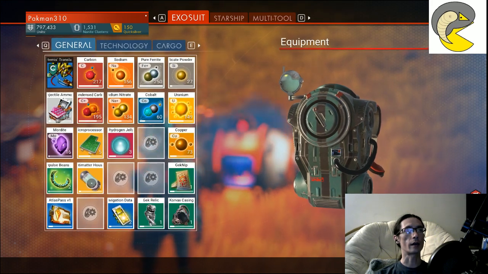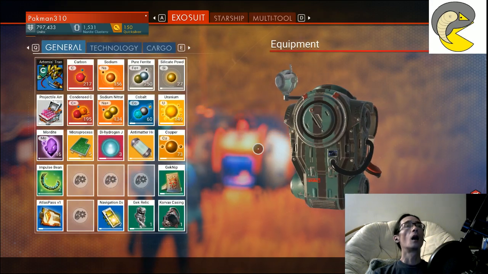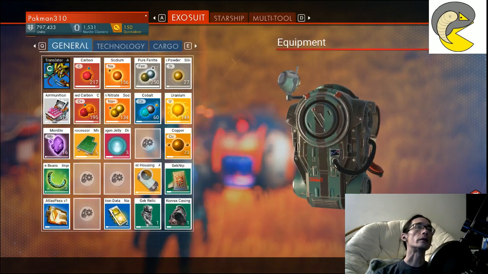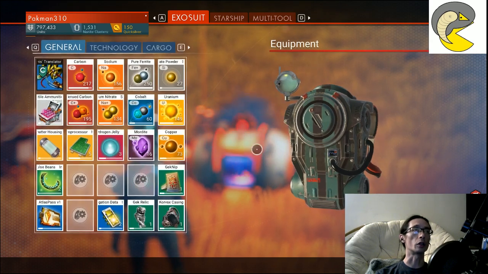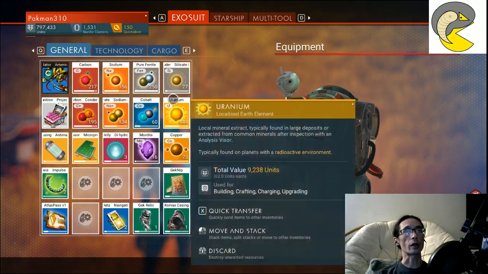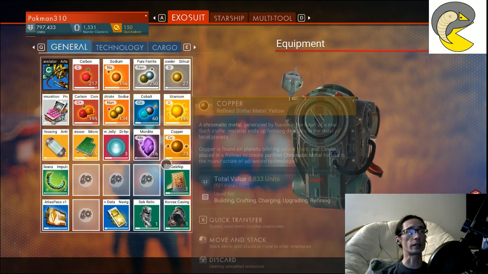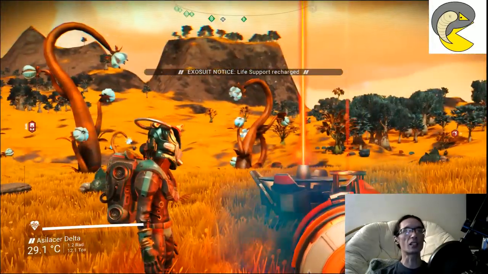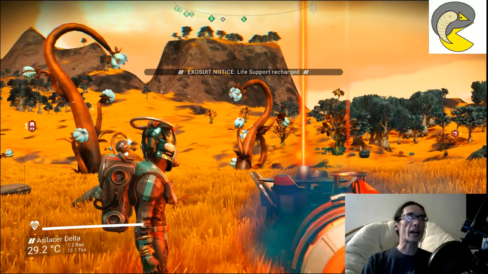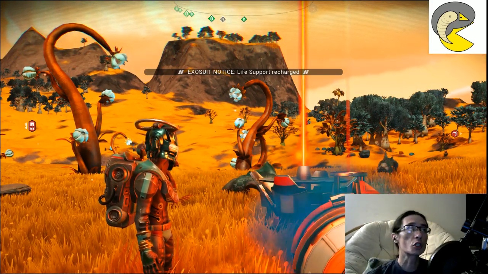Let's go down there now. Okay. I think that does it. We are looking good. I've got a good stock of stuff. I got uranium, dihydrogen, I got ferrite dust, all that good stuff. So we are in a good starting position. I just don't have the cash right now. I'm gonna have to work on that a little bit. That shouldn't be too much of a problem.